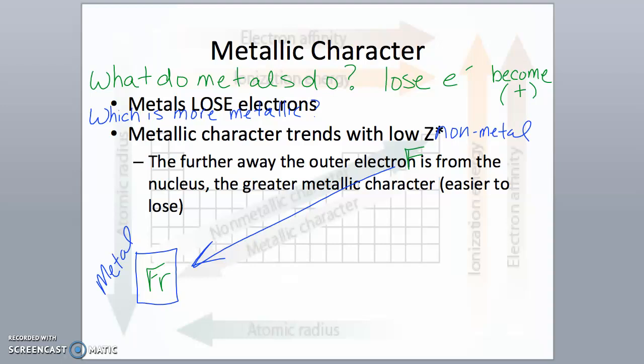The final periodic trend that we will discuss is metallic character. Since the metals are on the left of the periodic table, it makes sense that the trend would increase from right to left, and this is true. Francium has more metallic character based on the idea that metals lose electrons. Although francium has a lot of protons in the nucleus, the effective nuclear charge on the outermost electron will not be very strong due to shielding and distance, so this electron can be lost easily. The trend is the same as atomic radius.